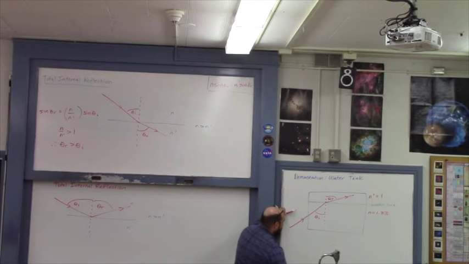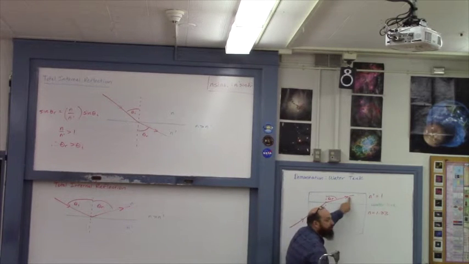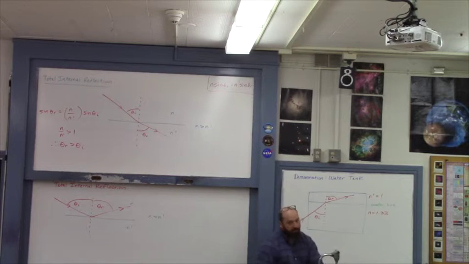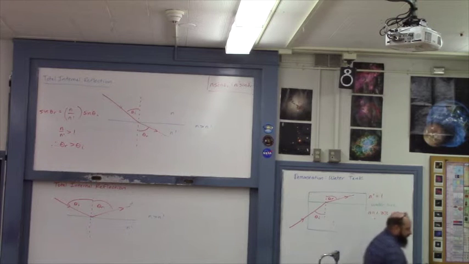If it's larger than the critical angle, then no light will refract into the air. It's going to stay internally within the water. That's why we call it total internal reflection. Okay, so now it just basically looks like this. I got to make the room really dark though. We'll get rid of this, that, and that.